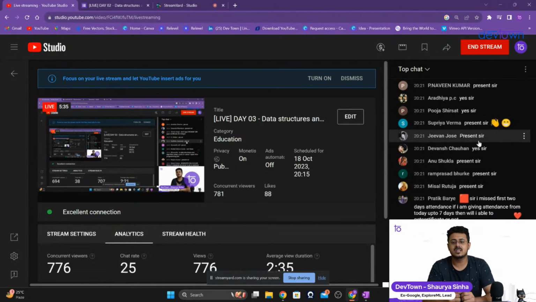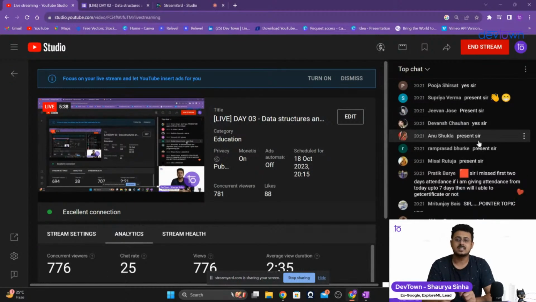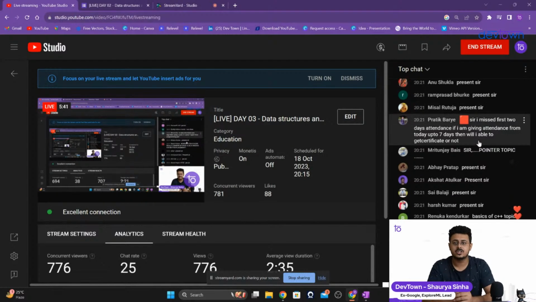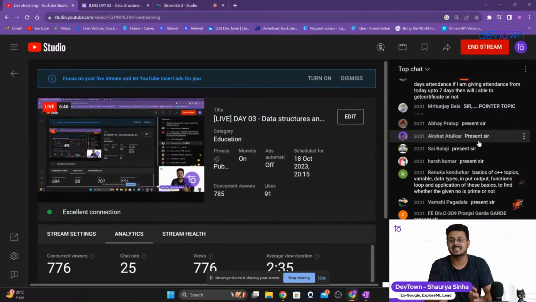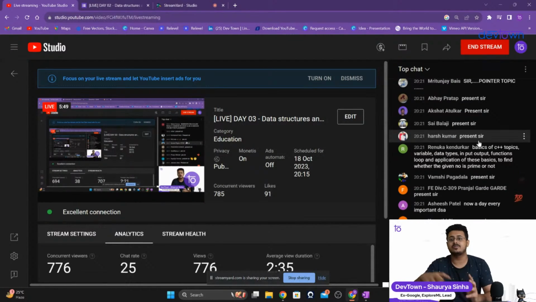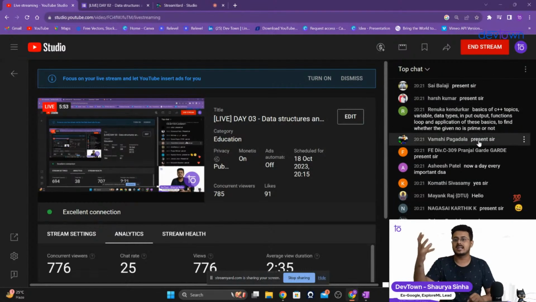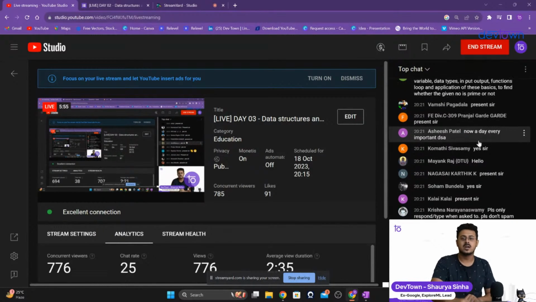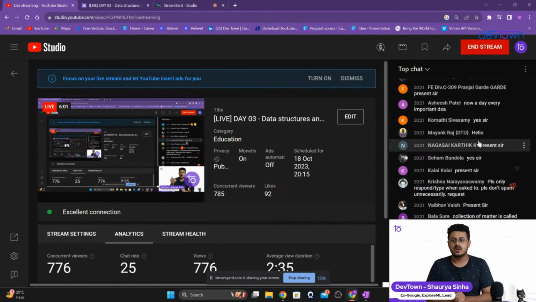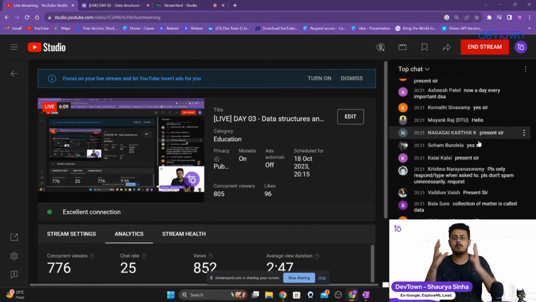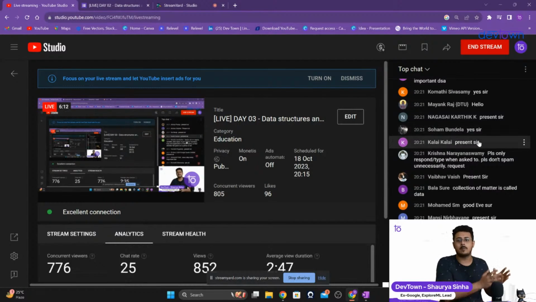Data structures are a part of programming in which you can think of these structures as containers, as buckets, in which you can put and organize different data. Maybe you have a square, a rectangle, a circle, a sphere, a trapezium, a pyramid. You have different shapes with you, and you want to carry them from one point to another. So you organize and store these different shapes inside a bucket, and then you carry this bucket from point A to point B. That is where data structures come into place.